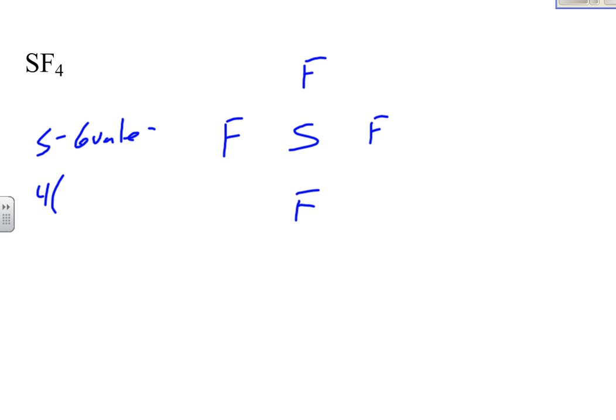So we've had a little bit of time to think about this. We're going to put sulfur, the fluorines around it. So far we're looking pretty familiar. Not too different. Sulfur, 6 valence electrons. Oh my gosh. 4 times the fluorine. So 34 total electrons to work with. A lot more electrons, right?